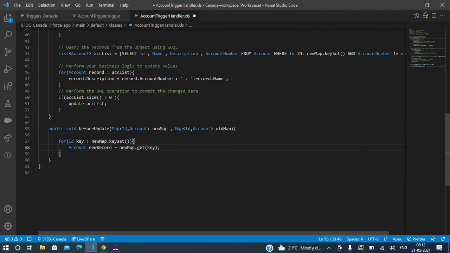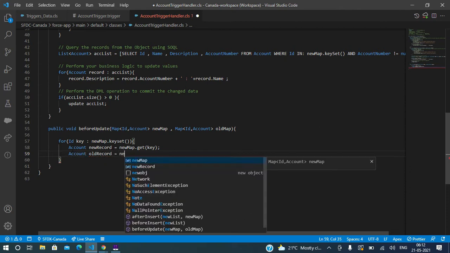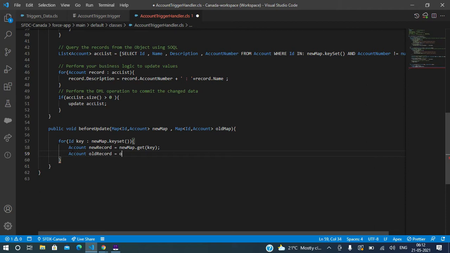Do you think the old map and new map will have different IDs for the same account? No, it's the same ID. Perfect. Old map dot get of key. Now we have both the new account and the old account in variables.